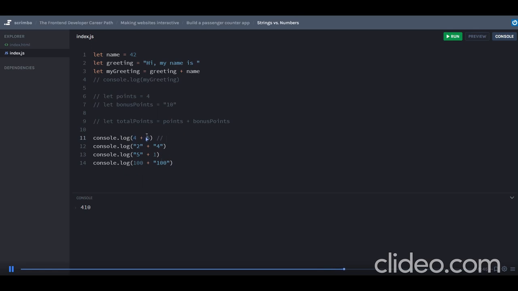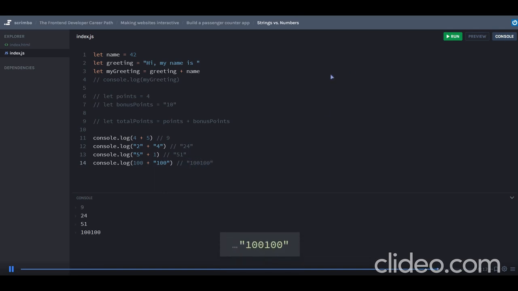Okay, here we have a number and a number, so this will end up as a number as well. 4 plus 5 is 9, as far as I can remember. Here, a string plus a string, even though they are number characters inside of the strings, that doesn't matter. JavaScript still sees this as a string, and the result will be a string of 24. Here, a wrestling match between a string and a number. Sadly, the number always loses, so this will be 51. And finally, again, a wrestling match between a number and a string. The result is always that the string wins, so this will be 100, like that.